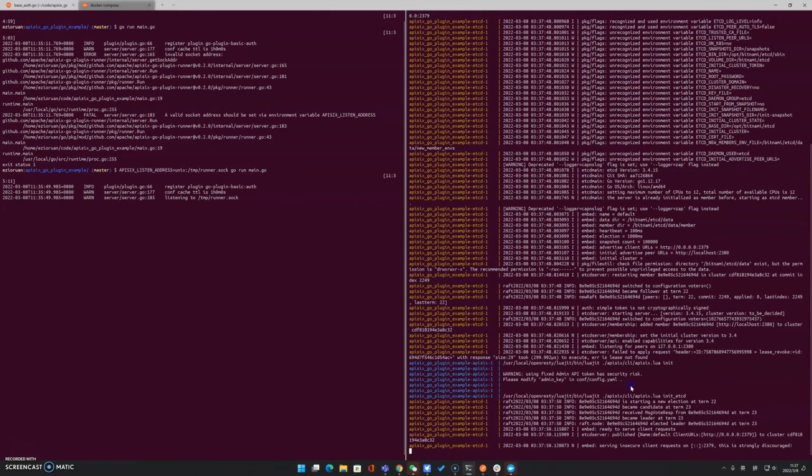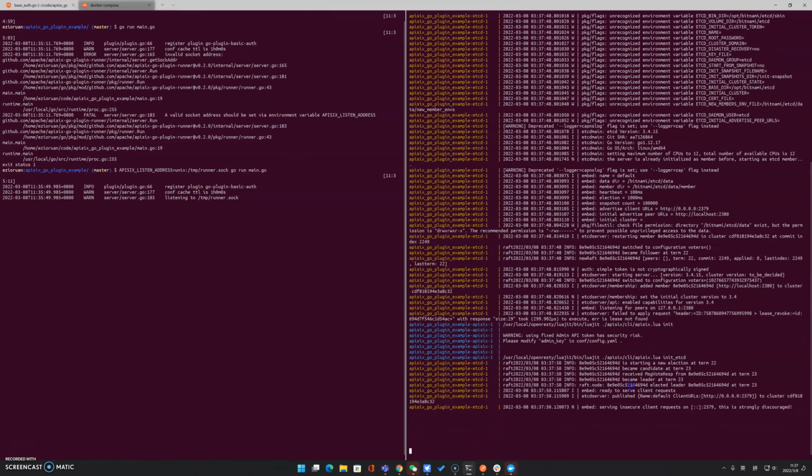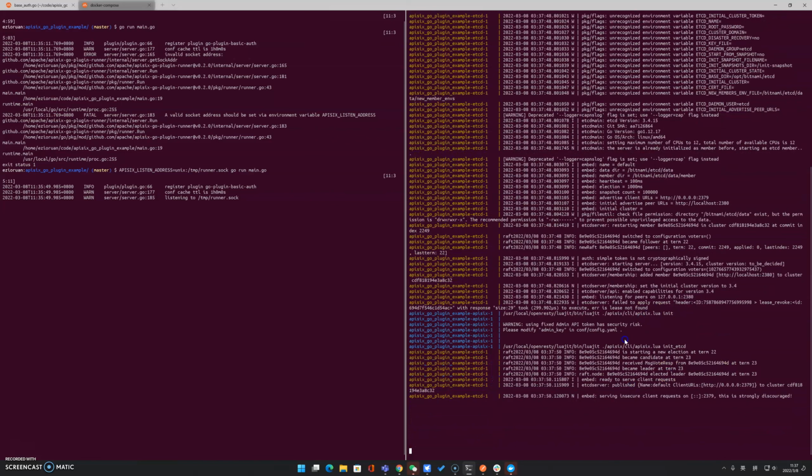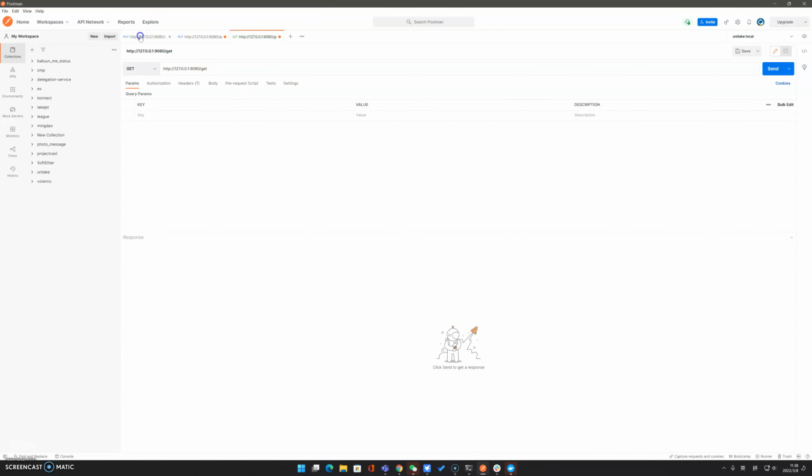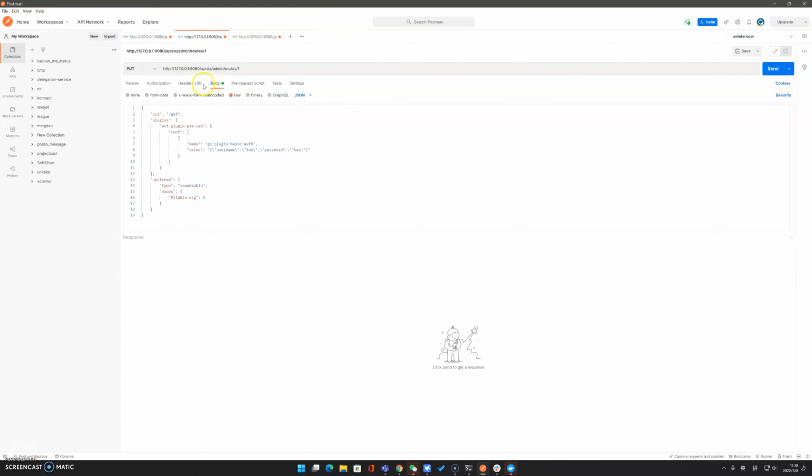Okay, APISIX is started, and then we can create a route and enable the plugin to test. So let's open Postman. Here, we will set a route, and the route's URL is get, and we will enable a plugin.